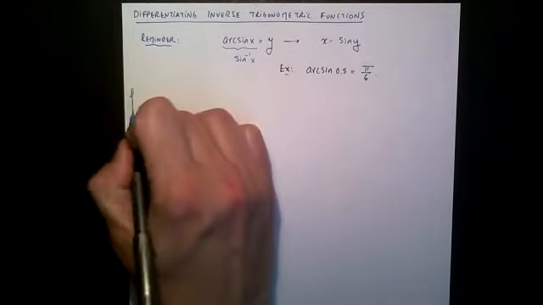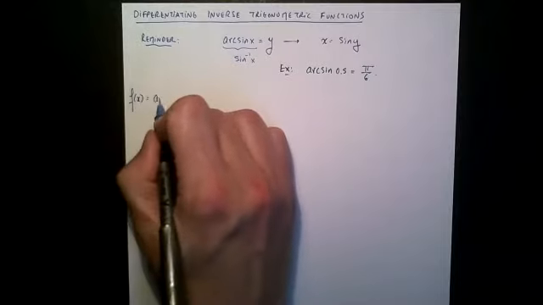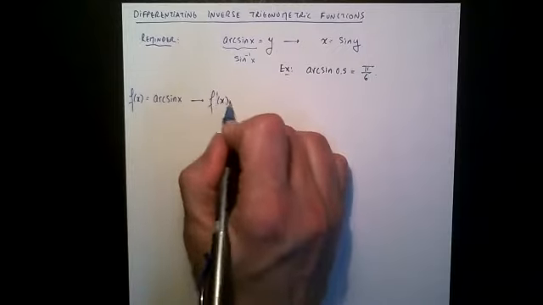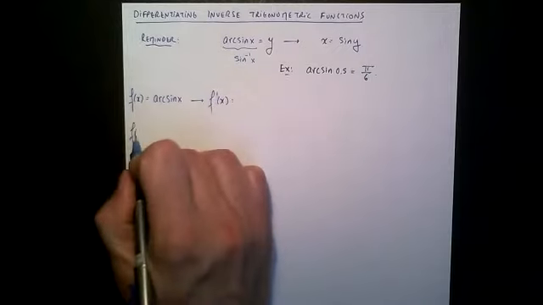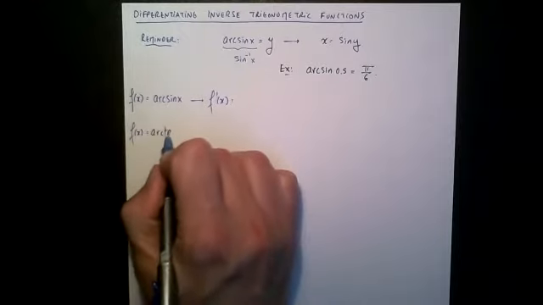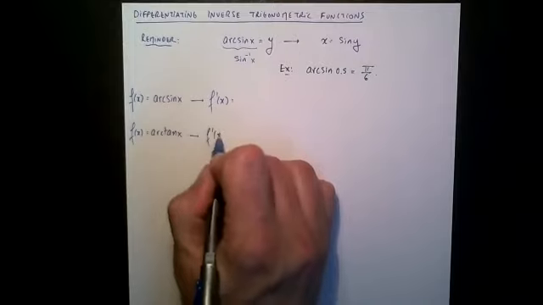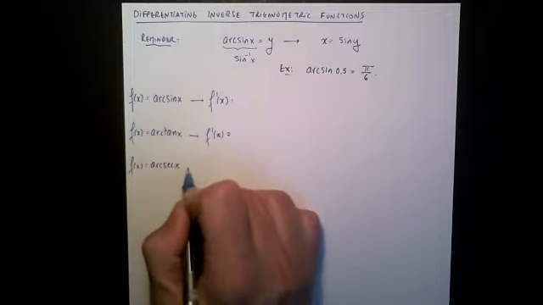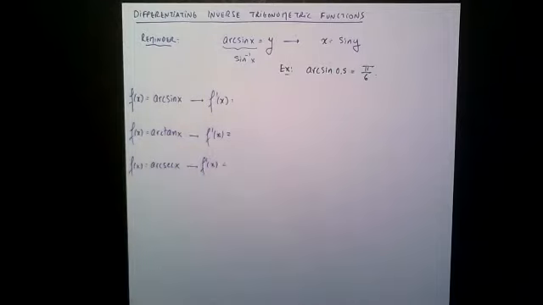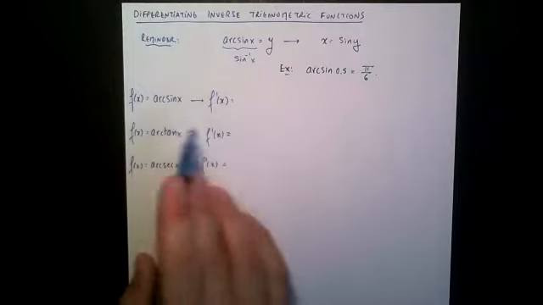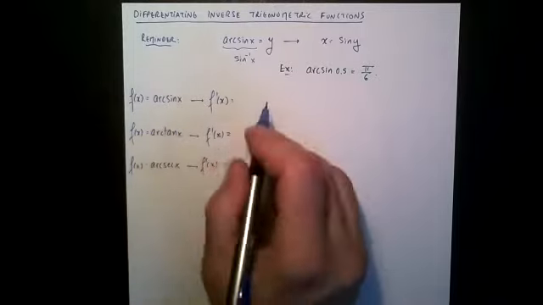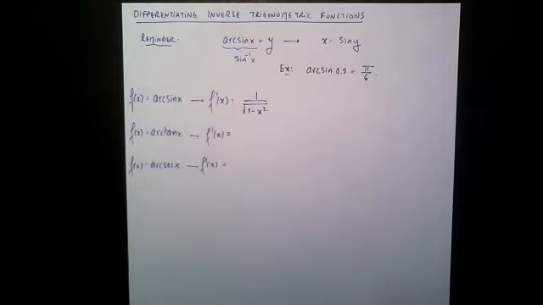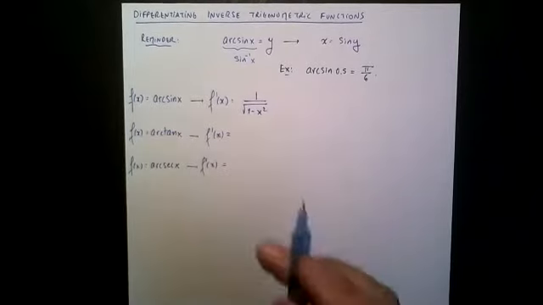So first one, if f of x is equal to the arcsine of x, then what's f prime of x? Same thing if f of x is the arctan, then what's f prime of x? And if f of x is the arcsecant, then what's f prime of x? I'm going to give you the answer for each one. The derivative of the arcsine will be 1 over the square root of 1 minus x squared. It's pretty weird, but that's what it is, and I'm going to prove it.